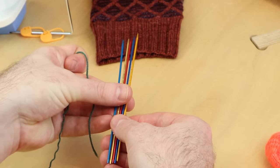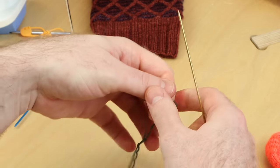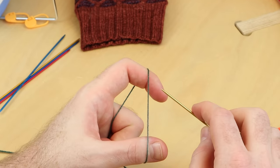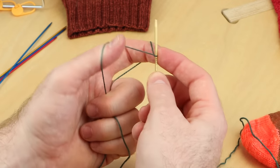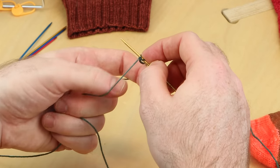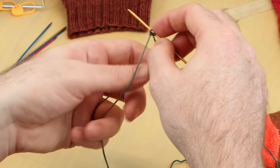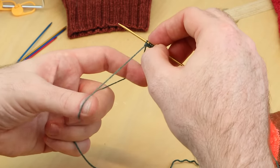I'm going to show you how to cast on first, and then I'm going to show you how I work with DPNs, distribute them on the needles, and knit with them later. So if you need to cast on, make sure you have enough of a yarn tail to work your cast on. Use whatever cast on method you like. I am in the slingshot position, and I'm going to cast on 76 stitches for a sock. So I'm taking one double-pointed needle and casting on all of your stitches.